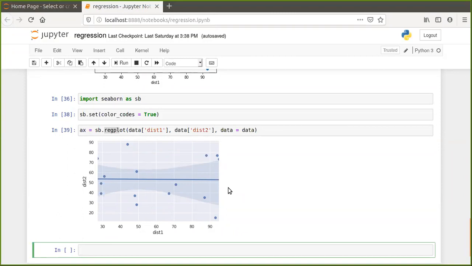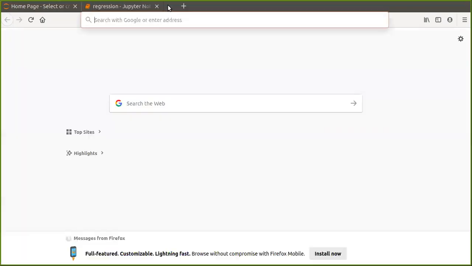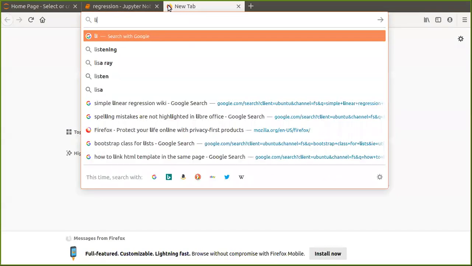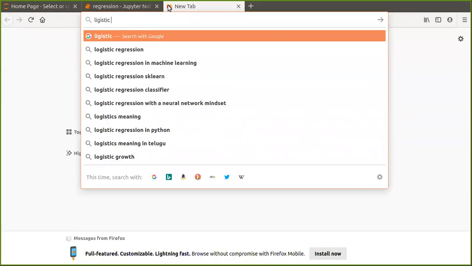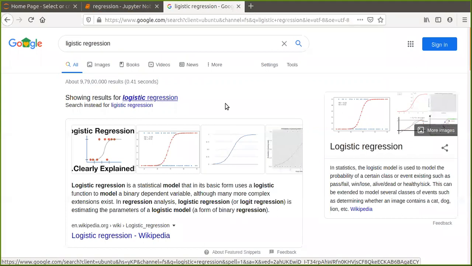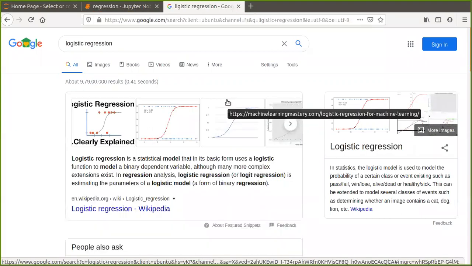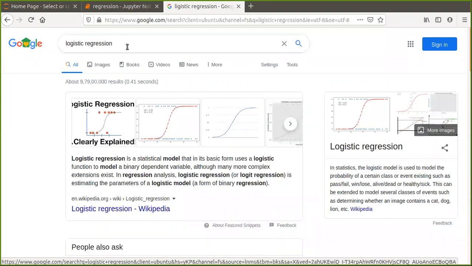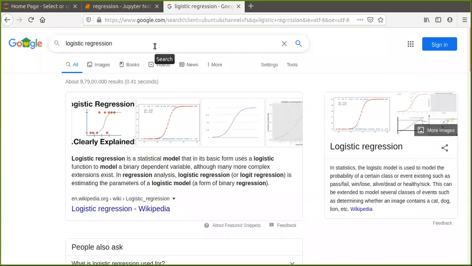Now I'm going to talk about logistic regression. So what is logistic regression? You just go to Wikipedia, logistic regression. There are a few statistical techniques which fall under a particular area called generalized linear models, GLM. There is logistic and probit regression, there is MANOVA, and there are binomial regression and ordinal regression. There are many types of regression.